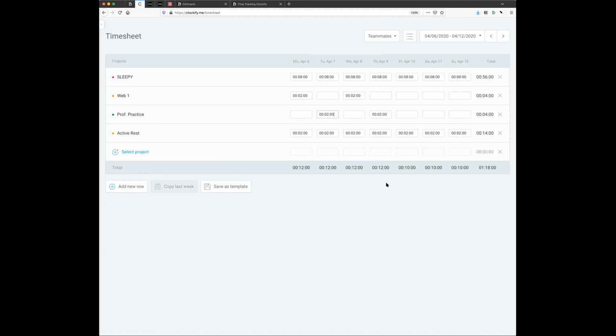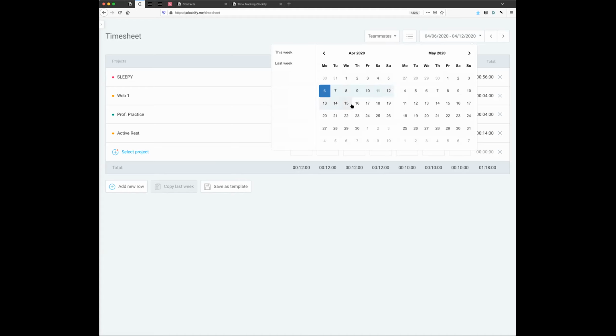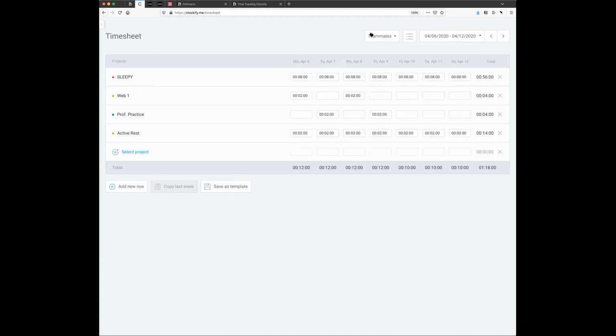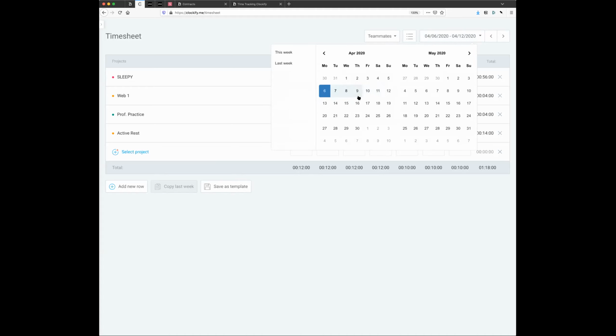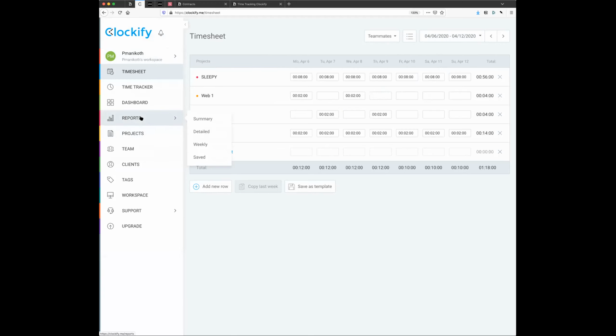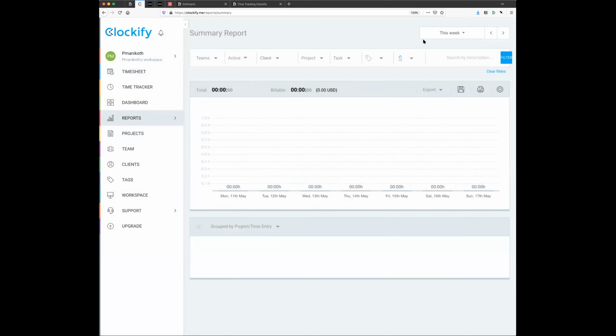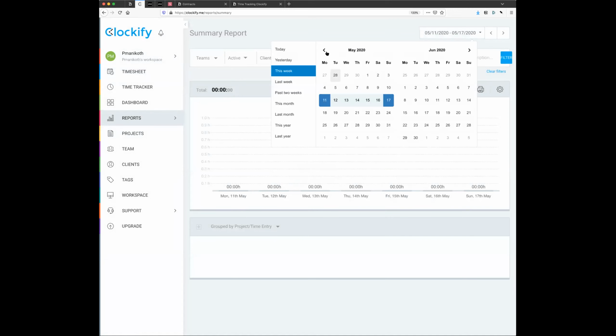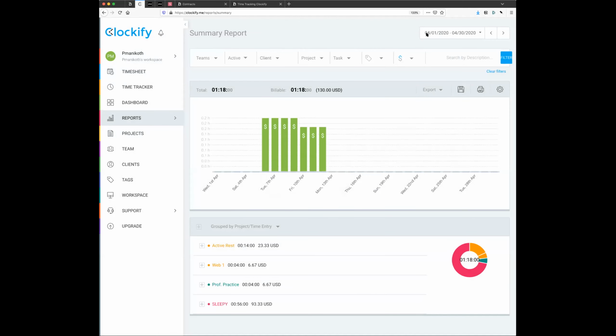All right, we good on this? Okay, and then you're going to do the same thing. I'm kind of a little iffy on this interface, but if you click on this and then drag these sliders around, you can get a snapshot for a specific amount of time. Once you have all of that, you can now go into reports, and we're going to go back. You can even use these shortcuts for last month, or you can click on here.